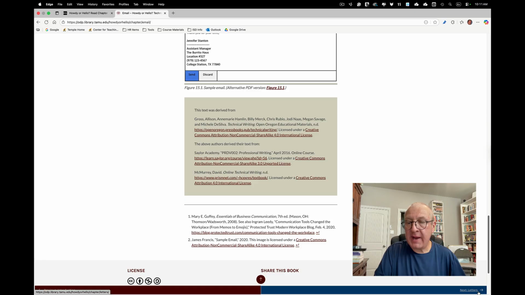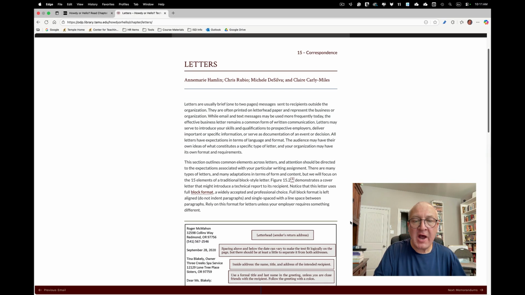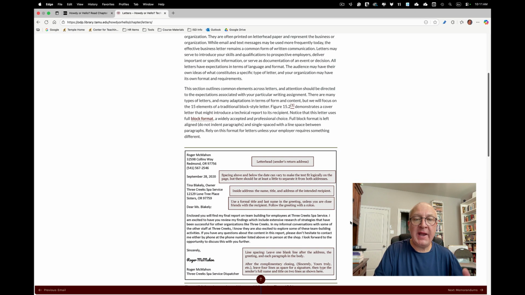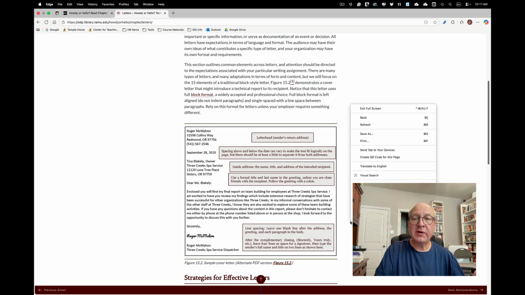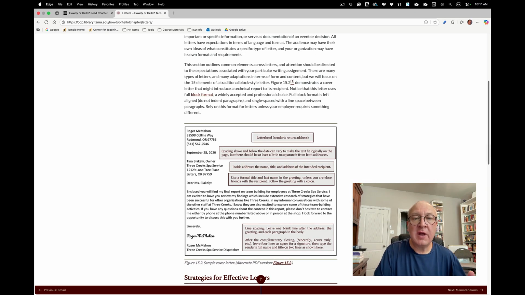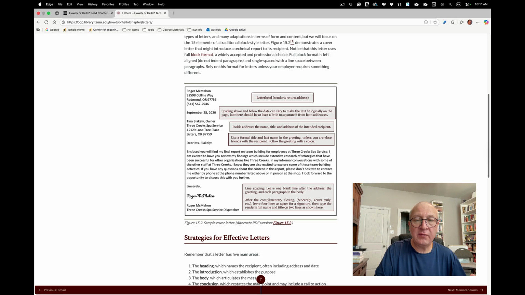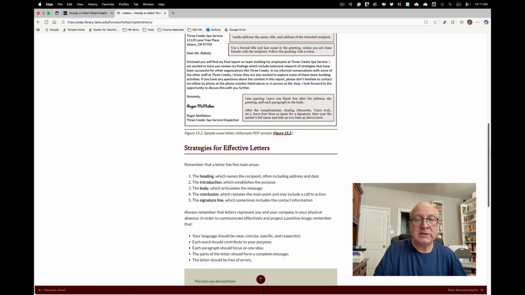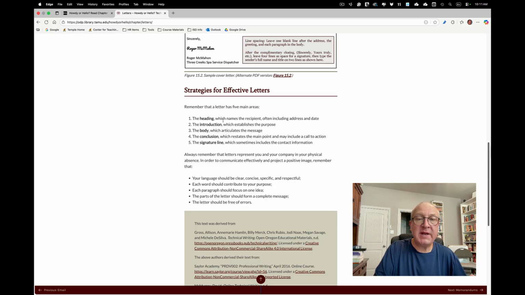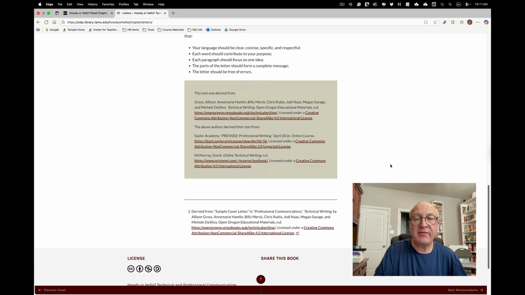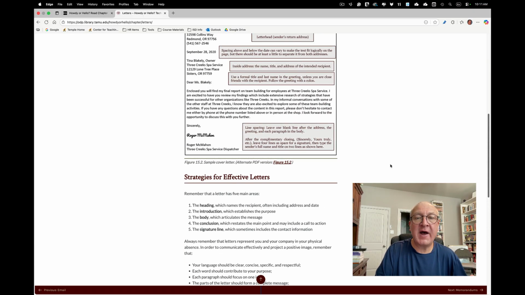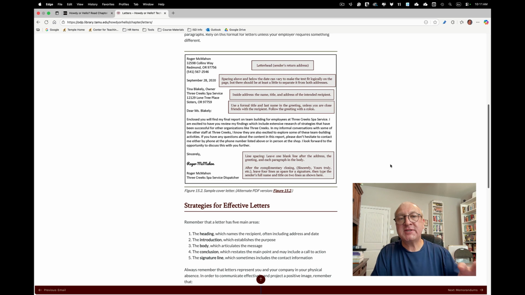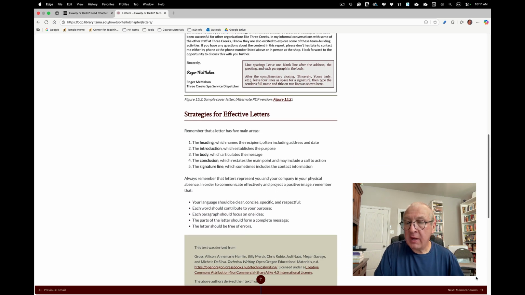I'm going to go ahead and click Letters. And now we see the letter, and it's explained where things go. You may also use a letterhead. I apologize. You may also use a letterhead here for this. And if you want to, you can download a PDF to copy. So there's the letter, and it says you need a heading, introduction, body, conclusion, signature line. So it does have things you need. Notice the sample letter does not have 3 paragraphs, but a typical rule is 3 paragraphs. This is just to show you the layout.